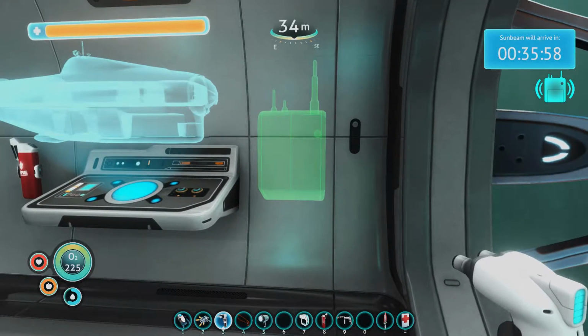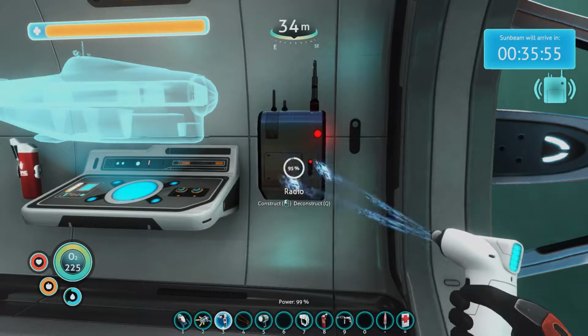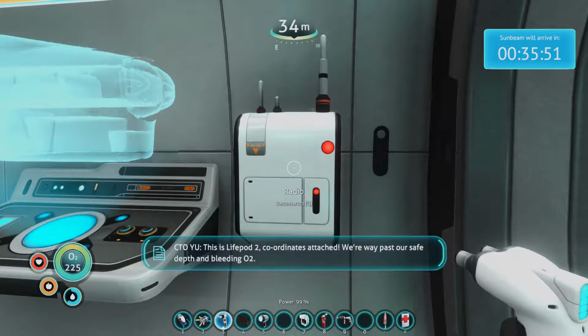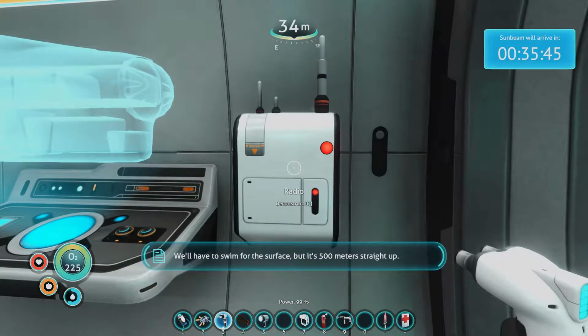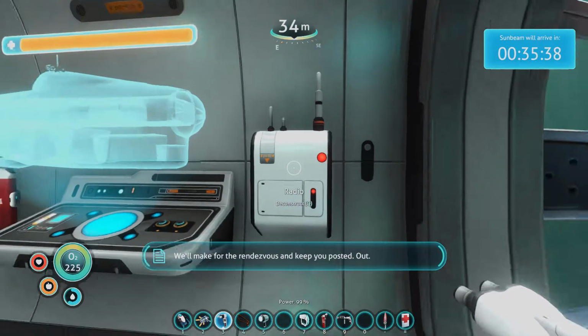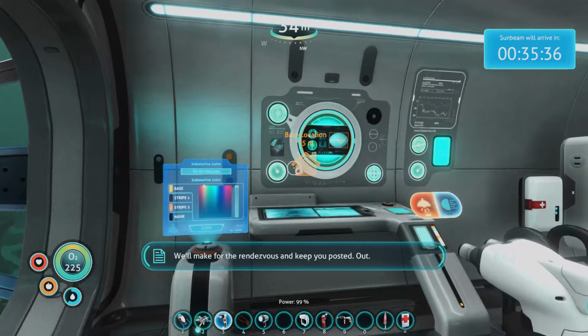Okay, so there's actually another radio message coming in. This is Life Pod 2, coordinates attached. We're way past our safe depth and bleeding O2. We'll have to swim for the surface, but it's 500 meters straight up. We'll make for the rendezvous and keep you posted. Out. Signal location uploaded to PDA.